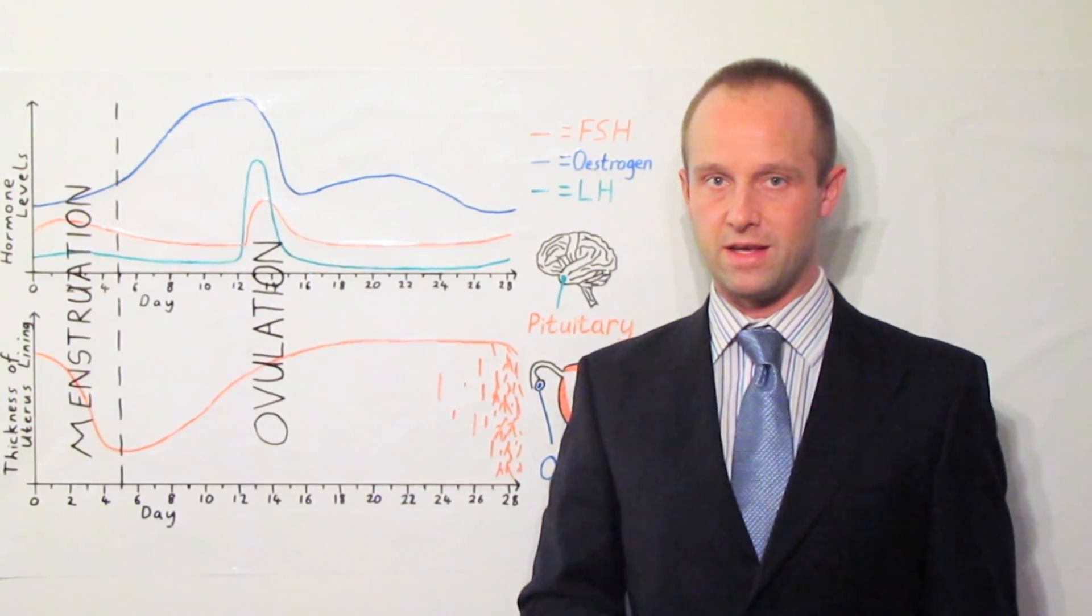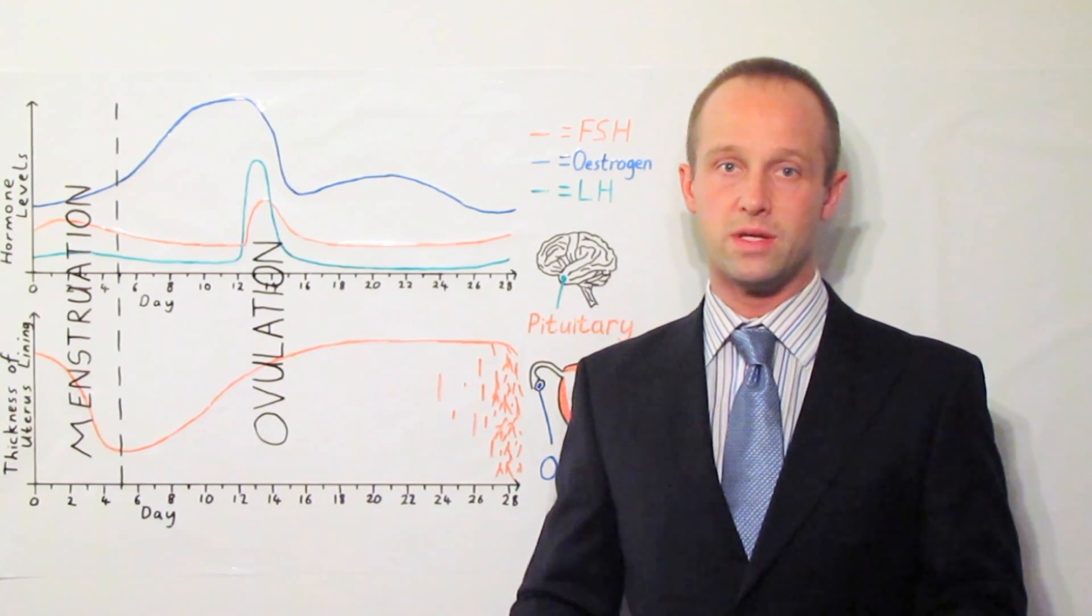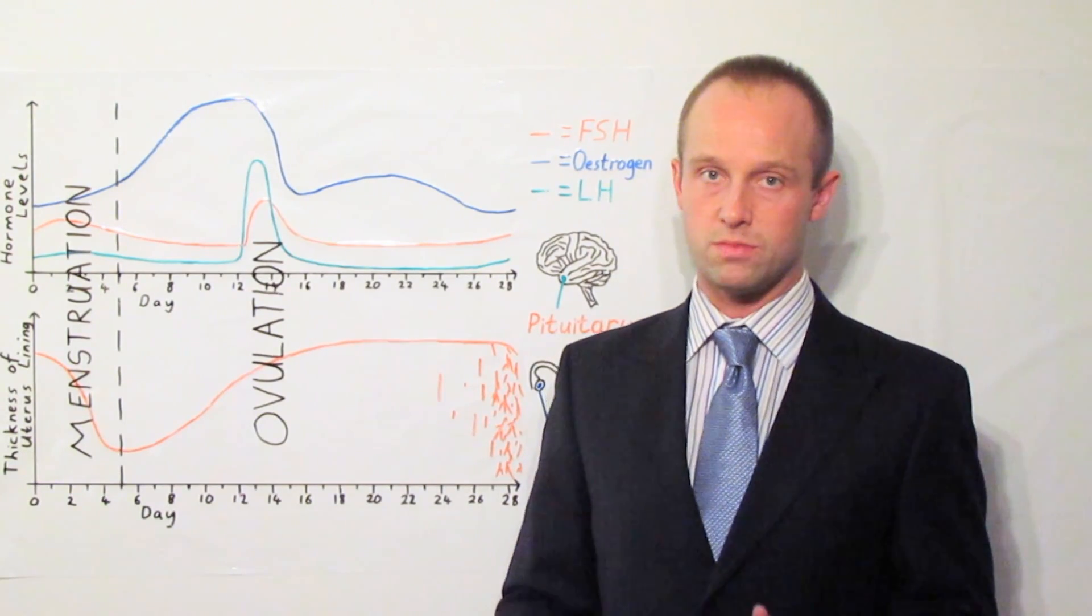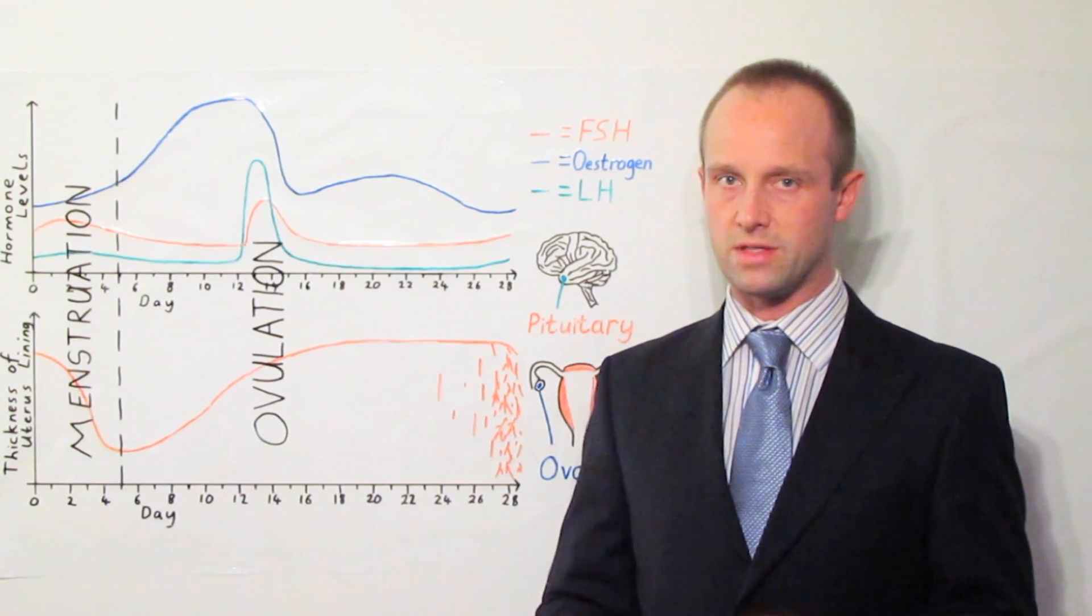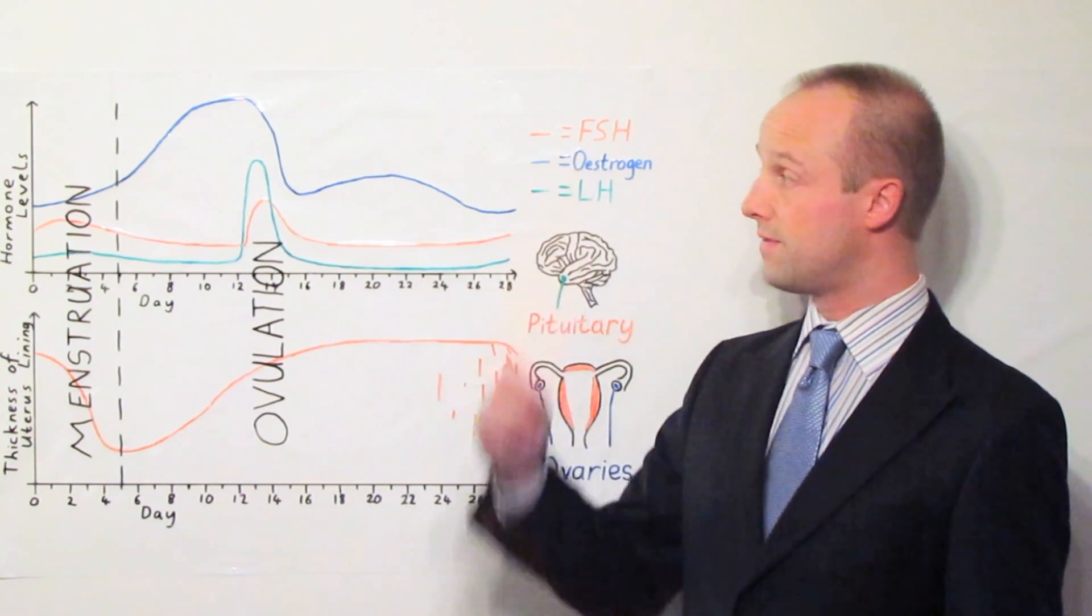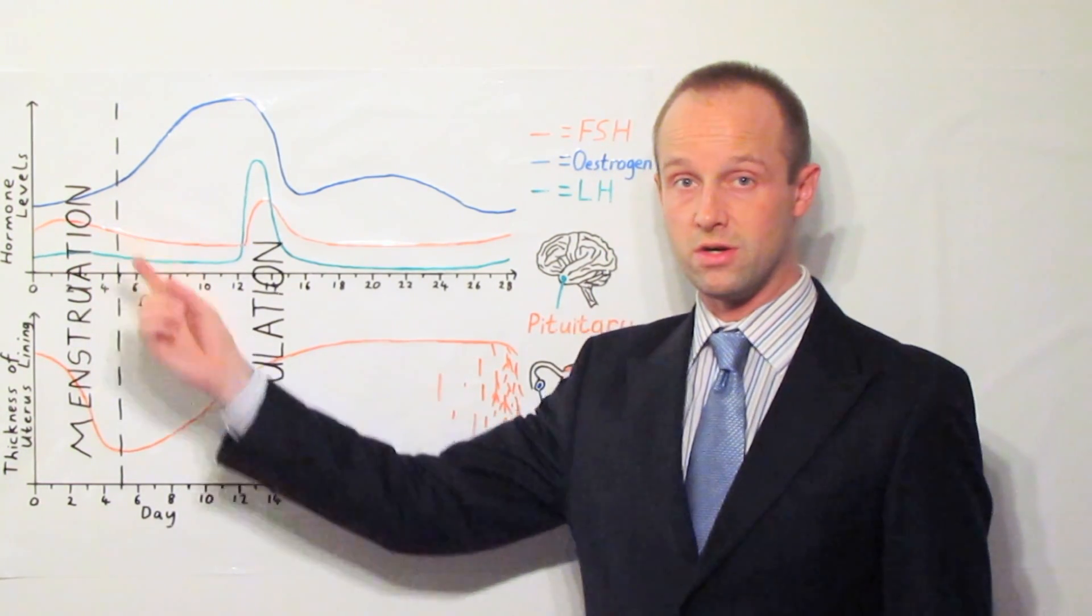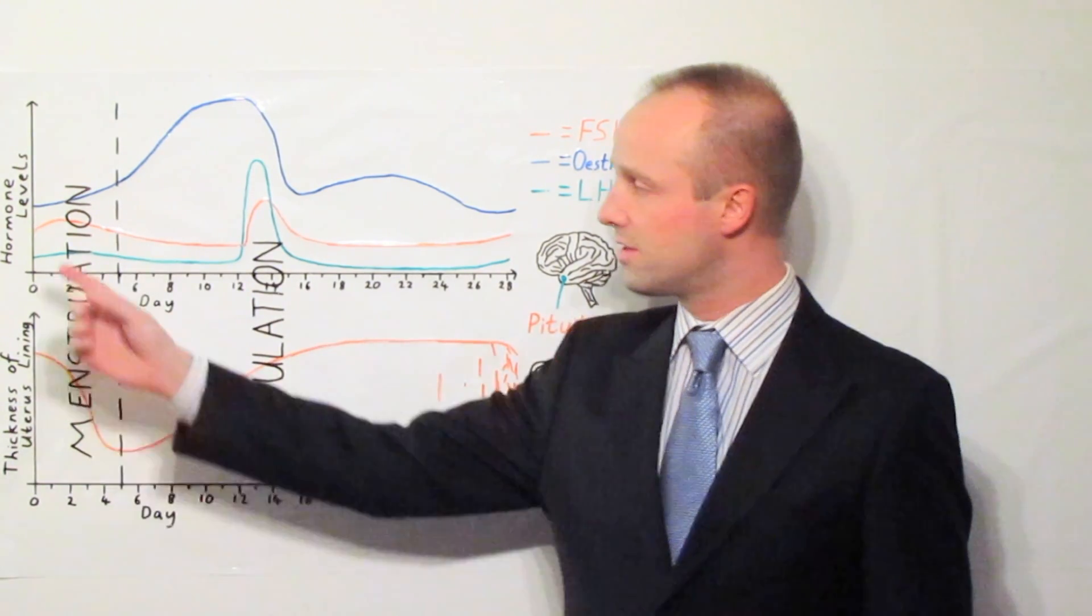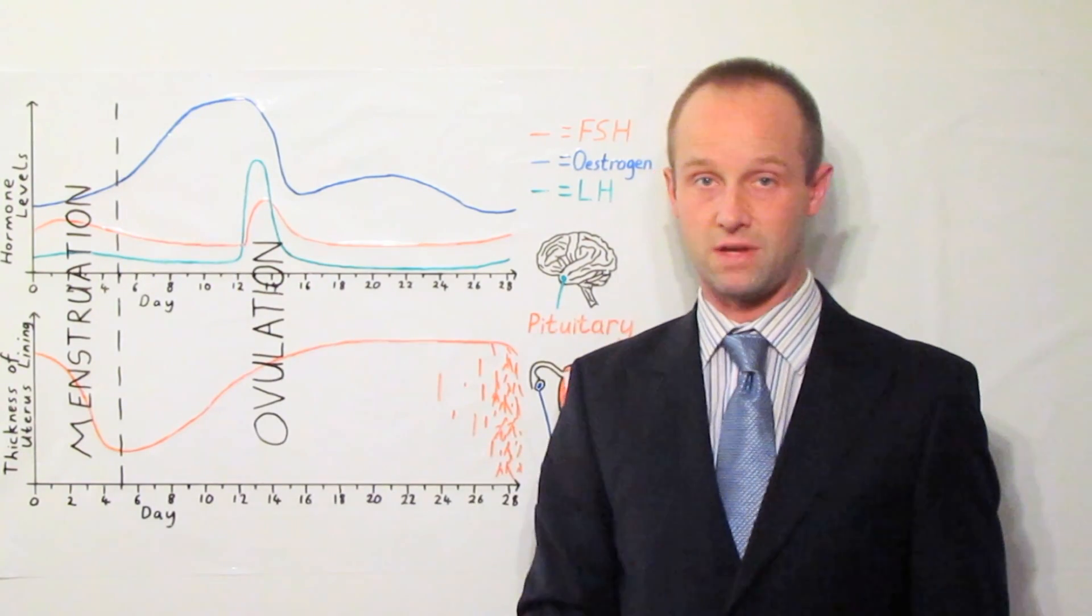Now the flip side of that is fertility treatments. Fertility treatments are administered when a woman is trying to get pregnant and having difficulty doing it naturally. Firstly the most simple thing to do is administer a treatment of FSH and that FSH causes more egg cells to mature in one of the ovaries. So you're looking at exactly the same sort of things we've got going on here but higher levels of FSH.